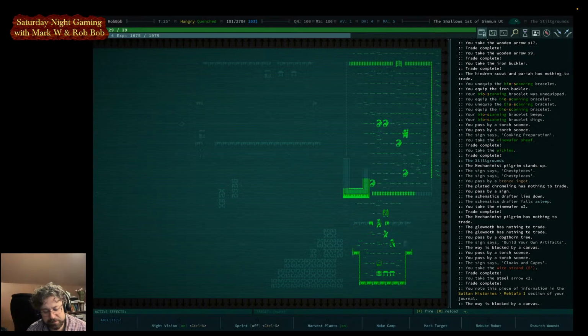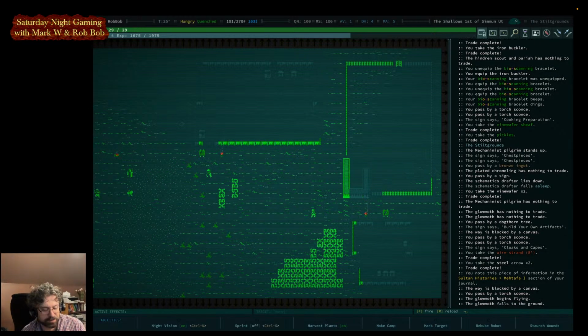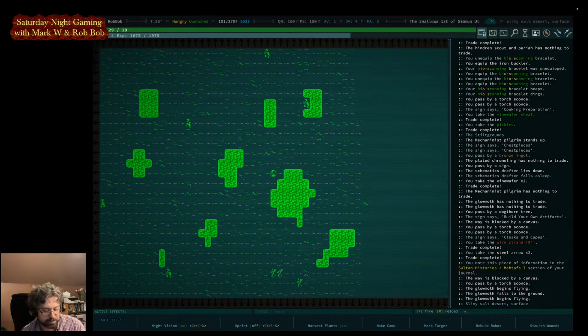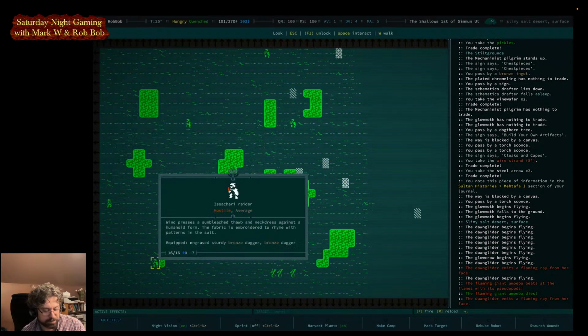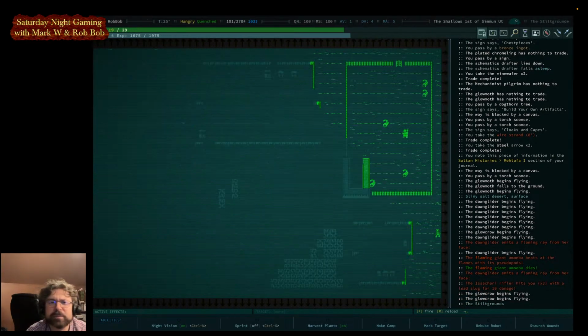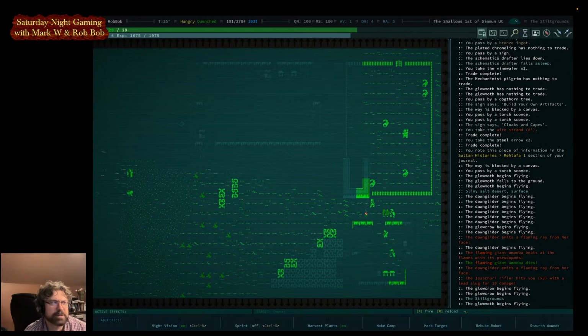And anyway, worms. These things are leeches. Okay. Anyway, I think this is the whole town. Okay, now there's a bunch of enemies out here. And there are raiders who are shooting at me. Are they gonna follow me? Oh, they're following me.